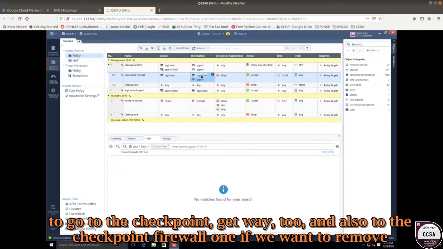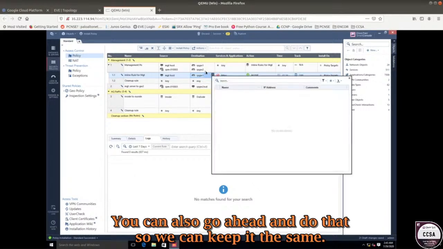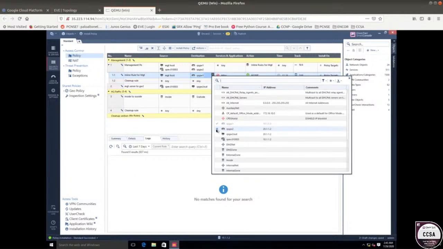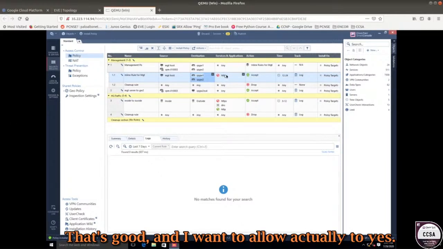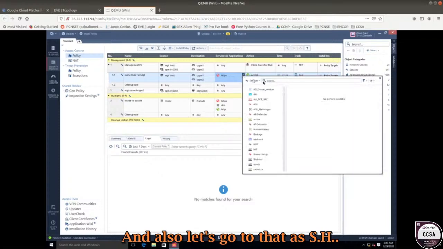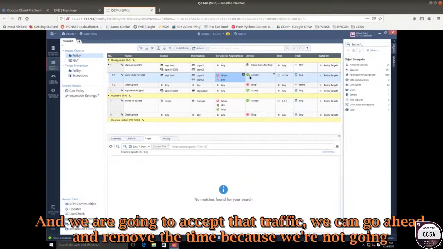If you want to remove this one and add the other object, you can also go ahead and do that, so we can keep it the same. There we go. That's good. And I want to allow HTTPS, and also let's go ahead and add SSH. And we are going to accept the traffic.